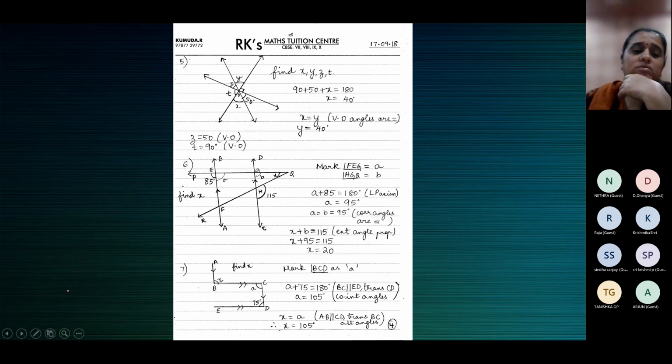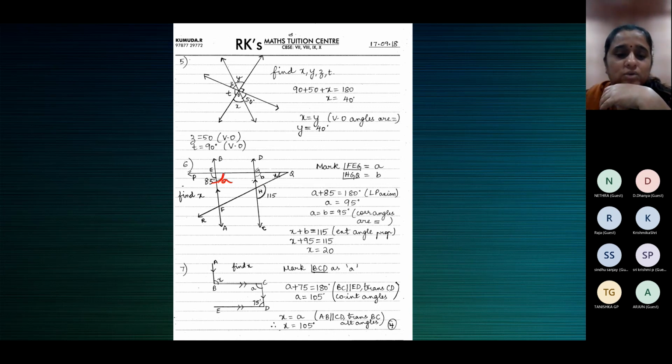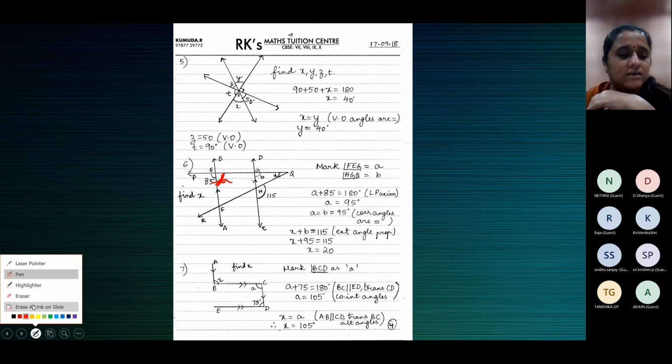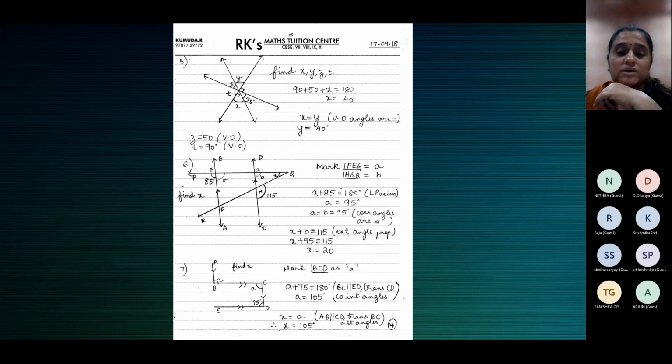All right. So when you use letters like this to represent angles, it's easy to check your answer, is what I feel. So wherever I'm finding an angle, I'll just mark it A and say A is equal to whatever. You can also use three letters to name the angle. That again is your choice, your convenience.